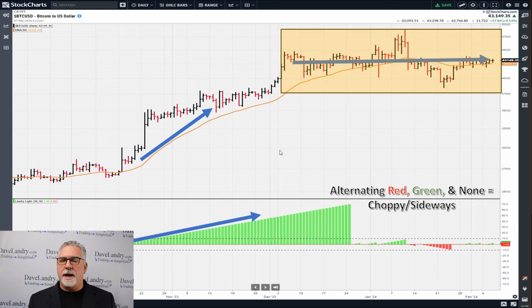And Livermore had an eloquent quote on that, basically saying that when those people are fighting it out day after day, especially when the market's chopping sideways like this, they're laying the groundwork for your next venture. Now, I used to say the bigger the base, the further the launch into space, and I guess I still do. And then it was pointed out to me that that's not an original thought.